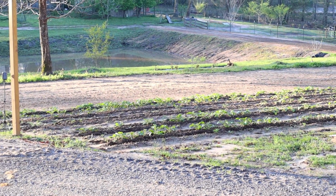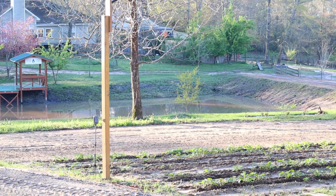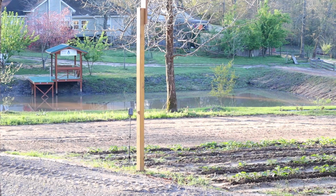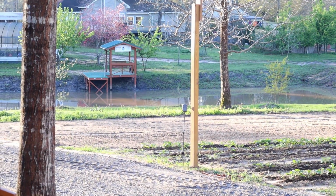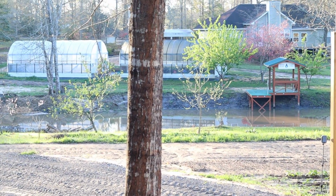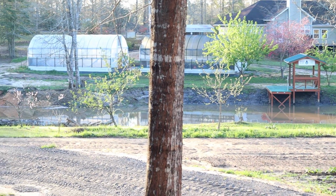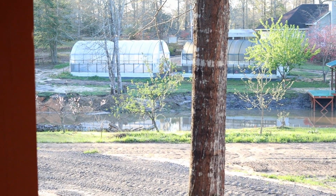I'm sitting here looking at my pond. That's one of them. My pear trees are all bloomed out in the back. Got pears all over them. Look at my flowering crabapple there. The pier. There's the mulberry trees. Already got mulberries all over them. The greenhouses, the back of my home, and the pond goes on around. We have more peach trees there. They already have peaches on them and everything.